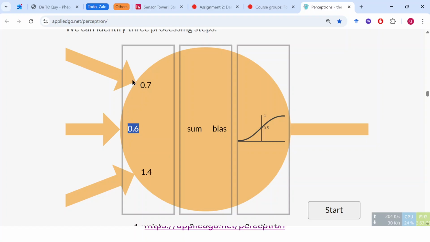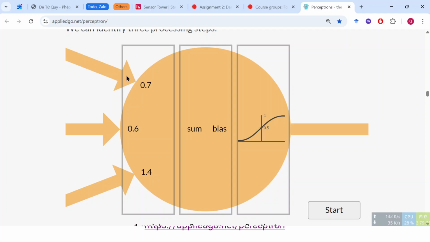So this is input, and we call this the weights. When it gets the input, that is a number. The way the neuron computes the output is that it will let this weight multiply with the input. So the input here multiplies 0.7. This input multiplies 0.6. This input multiplies 4.1.4.